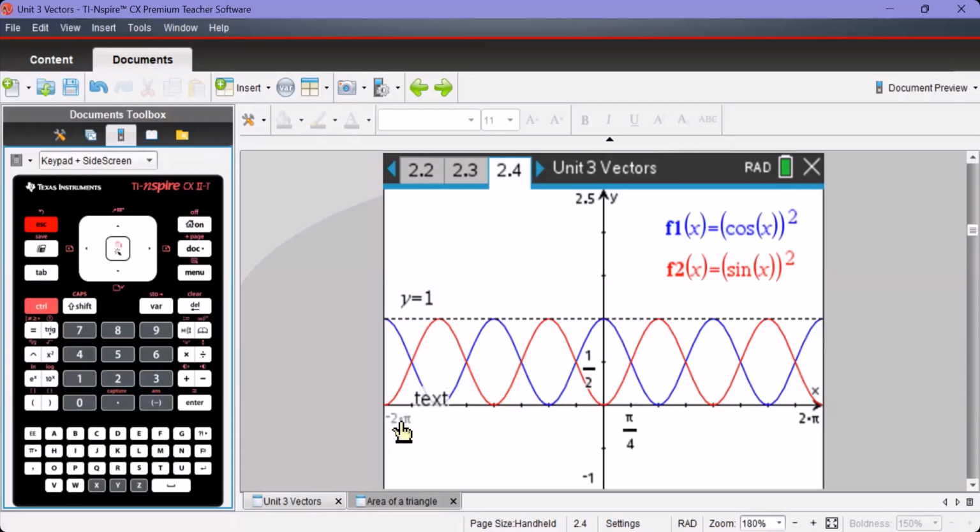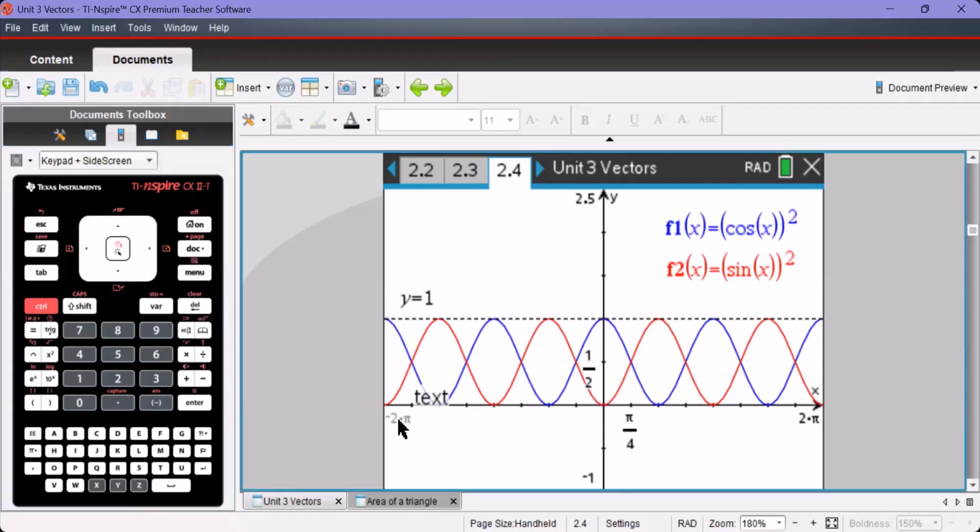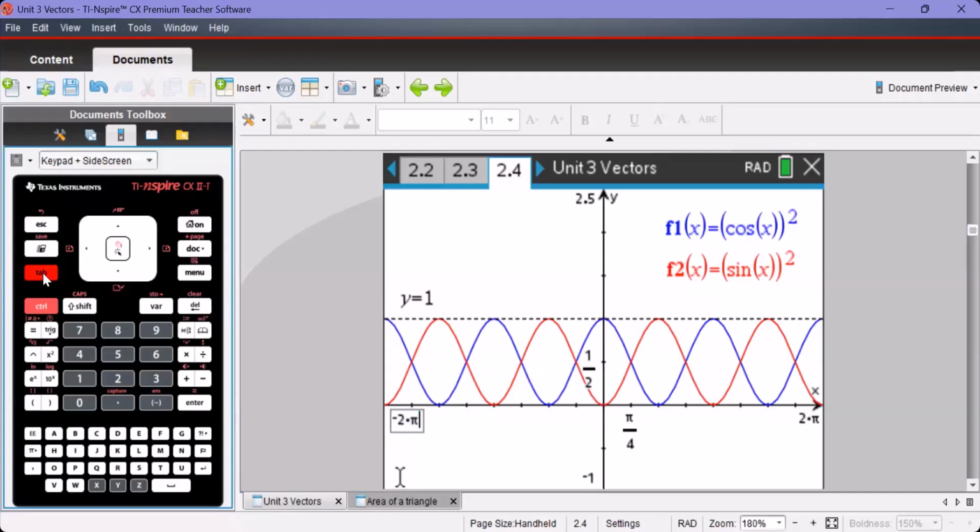Now, another quick way that you can set a window is these values can be edited. So I make contact with -2 pi and click once and click again, and it opens up, so it can be edited. So I could change that to anything I like. While we can edit in there, if I press tab, nothing seems to happen.